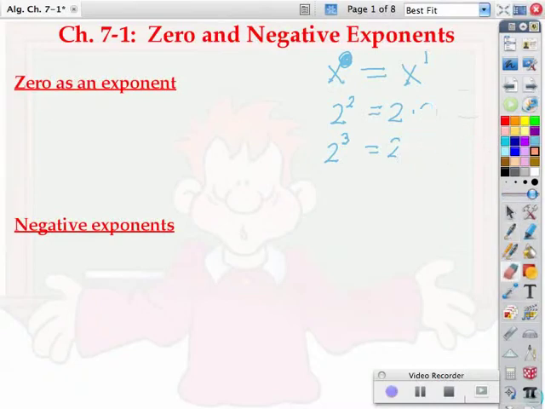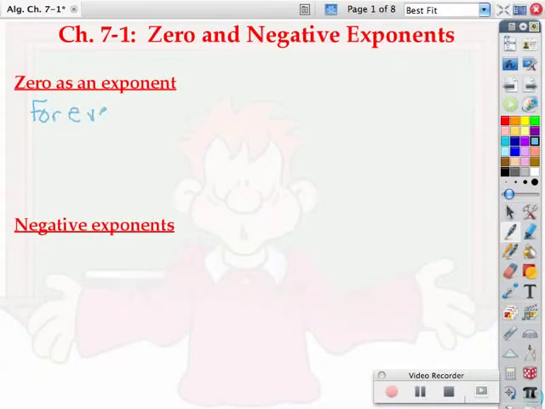So as we move into the negatives and also into 0 as an exponent, they each have their own property that we will use every time. When 0 is an exponent, we have this for every non-zero number. Okay, so that means you can have positives, negatives, fractions, decimals, just anything except 0. What happens when that number has a 0 exponent, it actually becomes the number 1. This will make more sense when we get into the division with exponents. I'll explain to you why this is the way it is, but for now, just take it for face value.